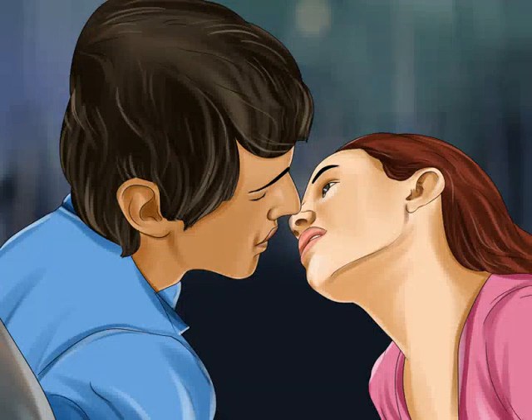How to practice French kissing. It's natural to be nervous about French kissing someone, especially if you haven't done it before. You don't have to worry, though, because while it may seem complicated, it's actually quite simple and comes naturally. A French kiss involves touching your partner's tongue with your own in a long, deep kiss. Whether you're new to the concept of French kissing or simply want to master the technique, there are several ways to practice this romantic kiss by yourself at home.